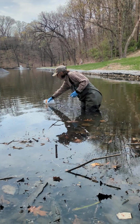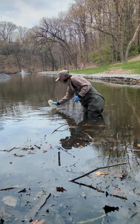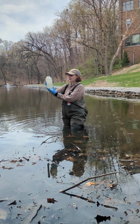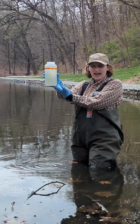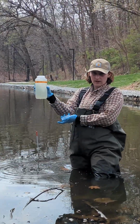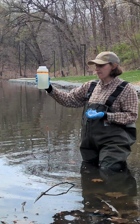So what I'm going to do is put the whole sample bottle under the water, bring it back up, and look at it. I don't see huge chunks of anything, so this looks good to me. I don't know how well you can see it, but it's kind of green already, so we can definitely tell there's chlorophyll in there. And then this will be my sample.